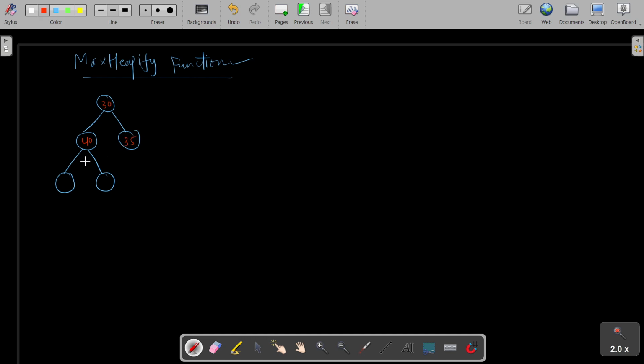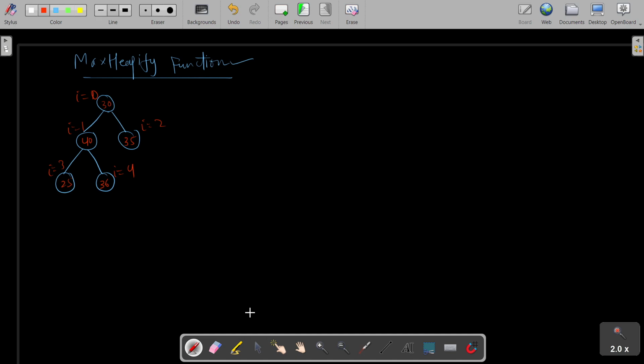Now let's say the children are 25, and this child is, let's say, 36. Now let's say this is the max heap. I equals 0, this index will be 0, this will be 1, this will be 2, this will be 3, and this will be 4.